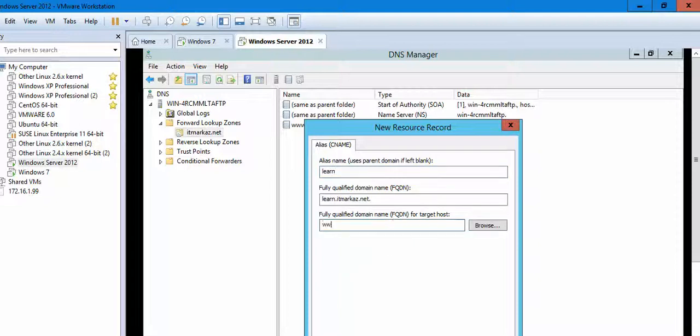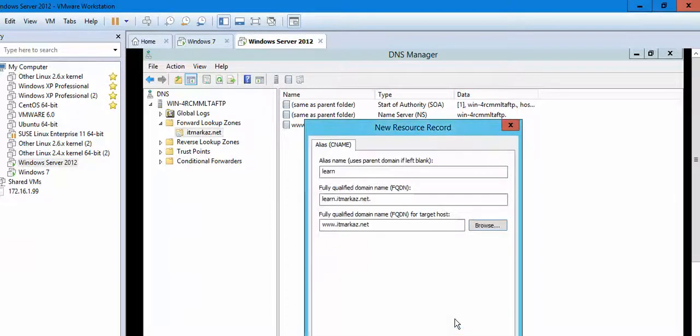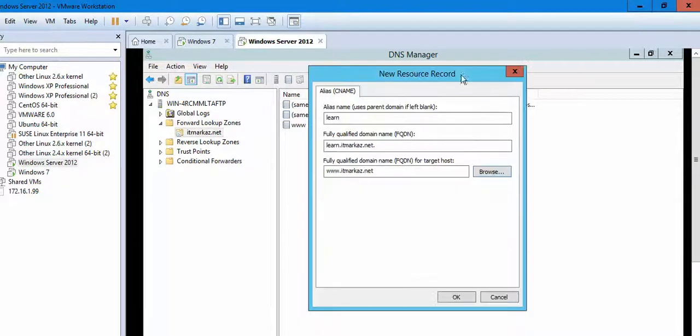Here I can give this www.itmarkaz.net, or the other method I can follow is to browse. If I'm going to point my record locally I can browse, and if I have somewhere else I can type it manually, but I'm going to point to the same box, so I just follow this method. You can follow your own as well. There is no such difference.